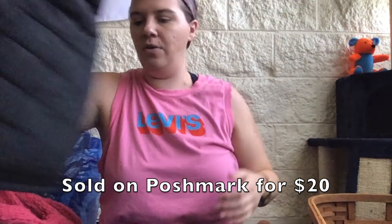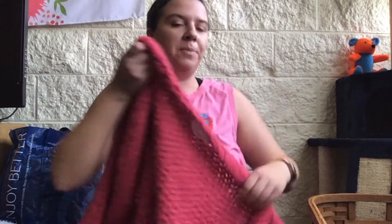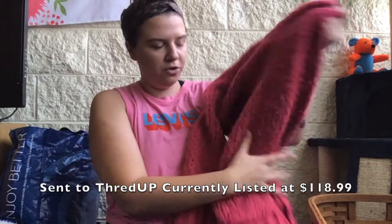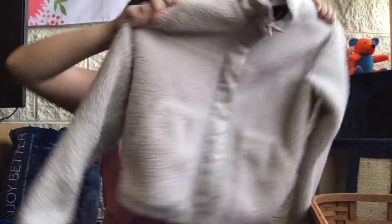This is a quilted vest from Old Navy in a size 2XL — a really good size with a pretty gold zipper in great condition, perfect as a lightweight jacket for fall. Then this big soft knit cardigan — I didn't look at the fabric content right away, but oh, there's alpaca and wool in this, so good thing I picked it up. It's Velvet by Graham & Spencer, which I believe is sometimes sold at Anthropologie and Nordstrom.